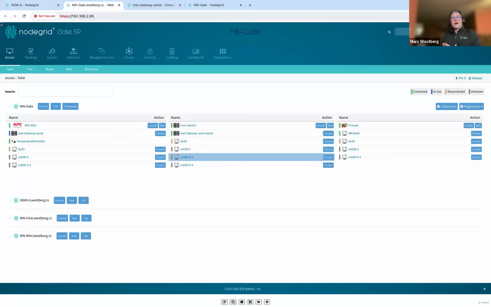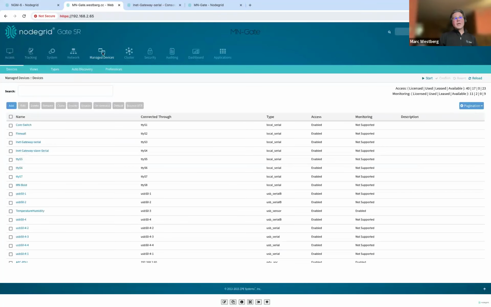Great question. Not sure if we're going to change that, but there it is. So now I'm actually in my Nodegrid Gate SR, and I could make configuration changes, manage devices changes to this specific device. So thanks for the questions.